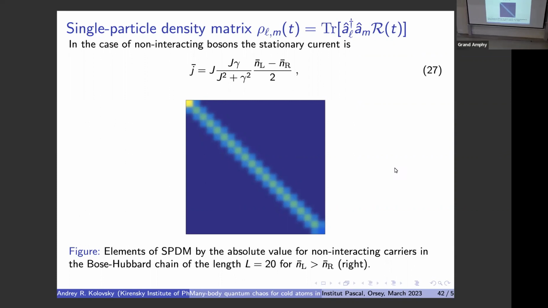This is to check that your numerical results are correct. You simply truncate it at different positions and can check that you don't change anything. Okay, this will now be your Hamiltonian, and you have the equation for the density matrix.